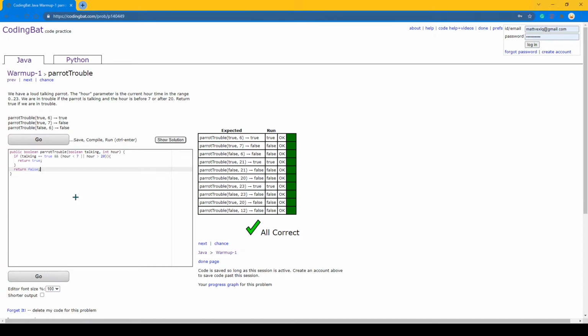Alright, so at this point we want to think: does this actually work out for us? And it does. We did get all the cases correct. Now I want you guys to run through every single one of them, and once you've run through every single one, you'll realize exactly how this code works. So I'll give you another 2 minutes for that, and then I'll go ahead and switch over to the next program for us to go over.